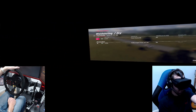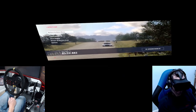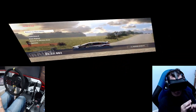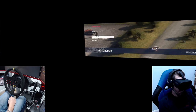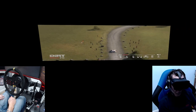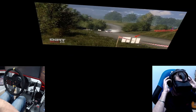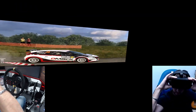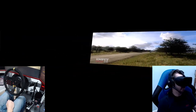Yeah, no, I can't find an answer, to be fair. It took me ages to figure out that F3 and F4 is to go side to side in the menus. And to be fair though, free update. They've put it into VR for free. Even the first Dirt Rally, even that was $19.99 or something. I'm guessing you are now looking at a tiny, tiny screen. So annoying, it looks so good on this. Oh well.